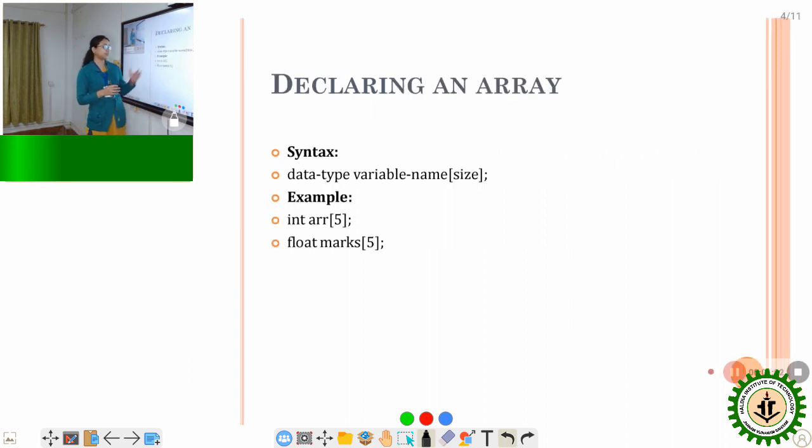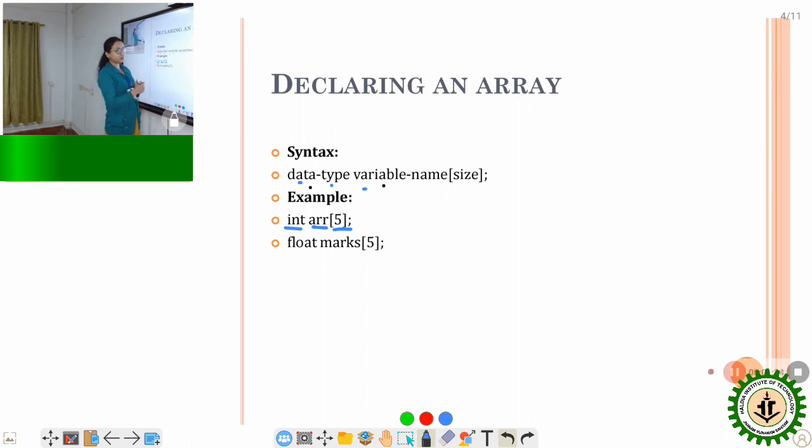Next, now we see how we declare an array. First of all, we write a data type, then variable name, then size. How is it? First, int is a data type, then variable name, here the variable name is ARR, and then the size, here it is 5.